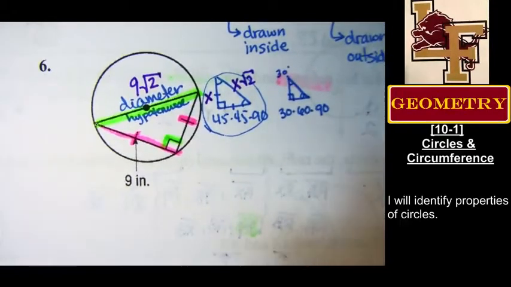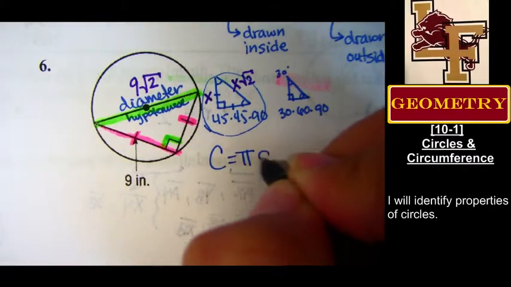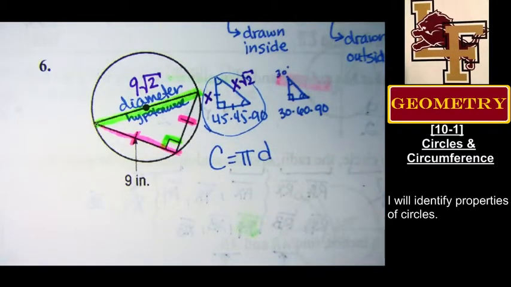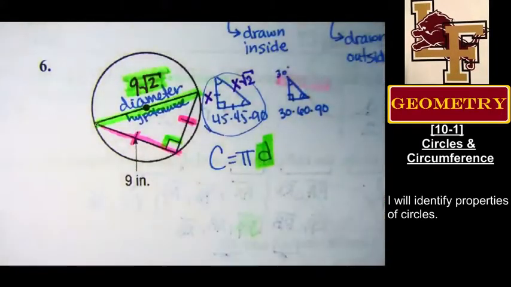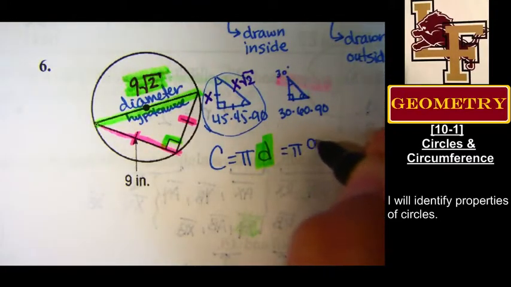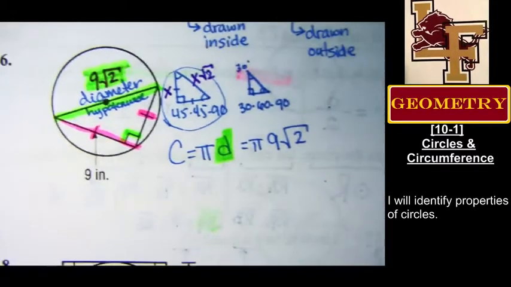All right, time to get the circumference. Do I have information about diameter or radius? Yes. The diameter, it's okay. She said yes. Yes, I have information about one of those. Good job. I have information about the diameter, which means I'm going to use this formula. Just because I have information for it, not for any other reason. All right, I'm going to replace the D with the measure of the diameter. And I'm done.